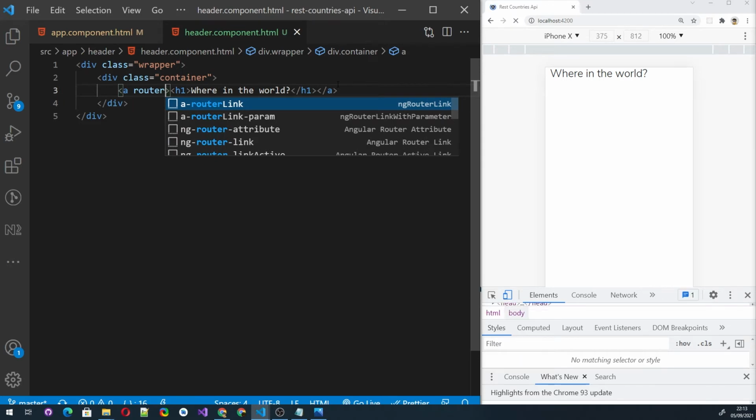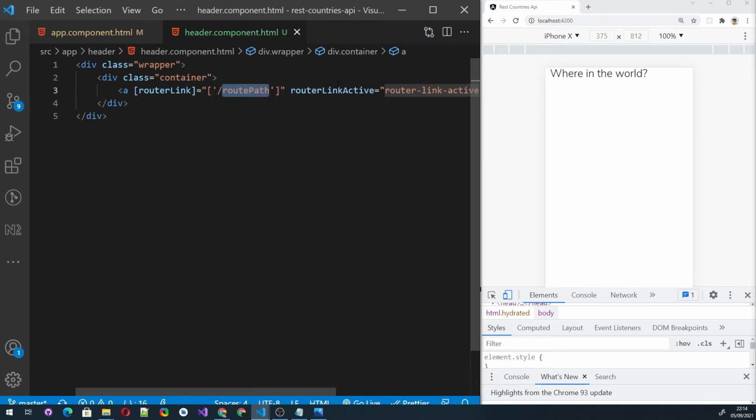Again, I have some snippets which makes it a lot easier. I can share some of the extensions that I've got with you, but if you have other extensions, then by all means use them. So if I tab here, I should be able to get the router link. Of course, we're not going anywhere, so we'll leave that.